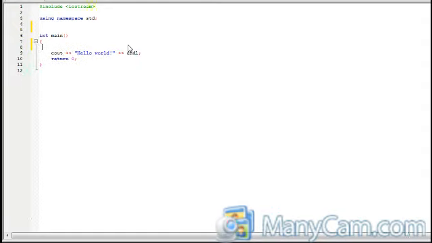So what main does, as I said before, runs straight through from this bracket to this bracket, and it does what you tell it to do in the order you tell it to do it. So cout is console output, which means print to the little text screen. Hello world is what we're going to print, and this says go to a new line. It's just a shortcut for end line. The return 0 means end the program. Everything went okay.